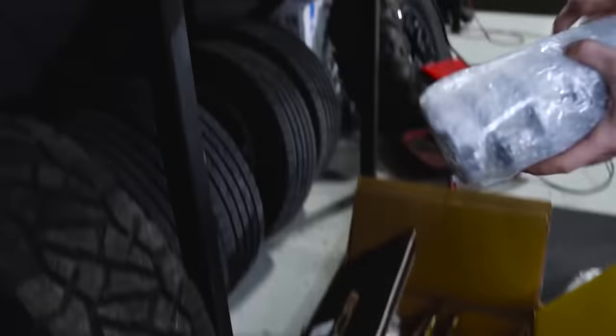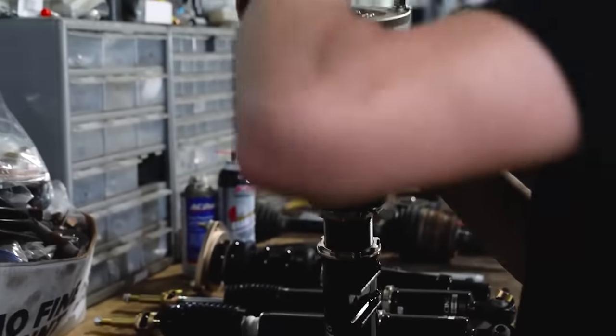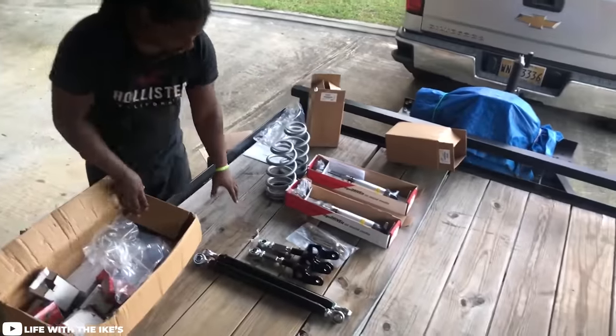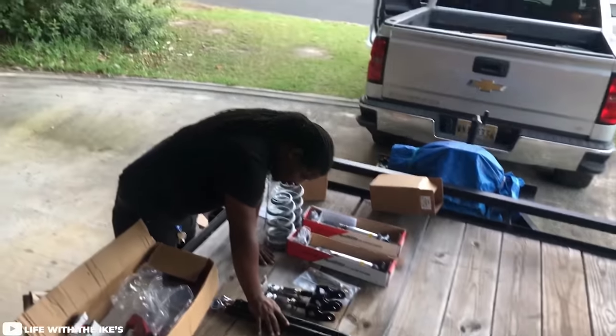It's not just coilovers that will impact coilover performance, but all the bits and pieces that connect to the coilover. Suspension parts interact with each other, not separately. A pretty big mistake is assuming that a coilover replacement alone is going to improve your overall performance — that's just not true. If you are going to jump into your suspension, you really want to try and do the same thing with your bushings, your control arms, your shim changes, and all of those other things that play into how your suspension and coilovers are going to perform.